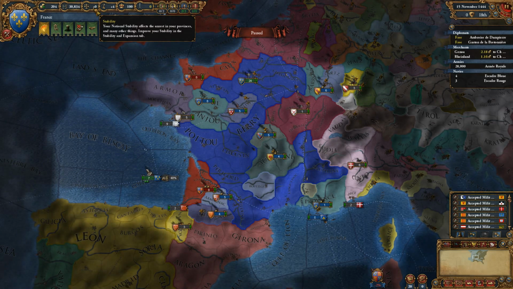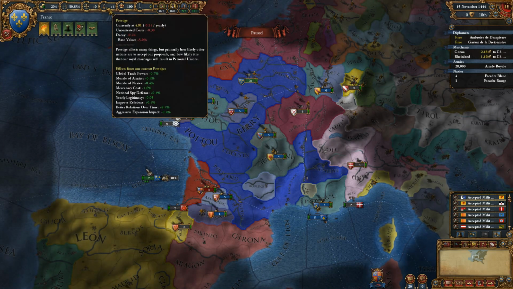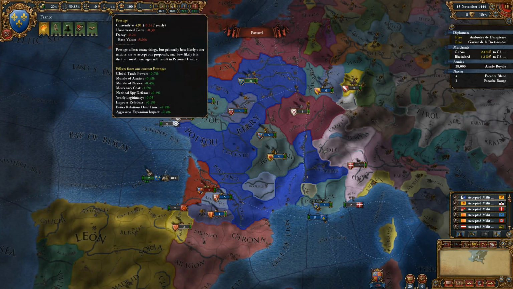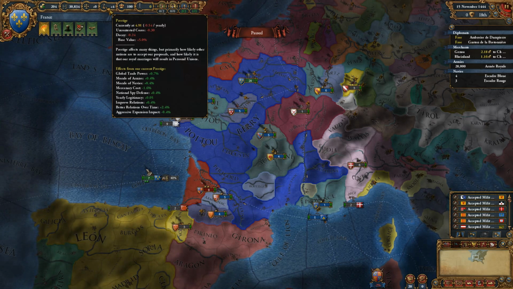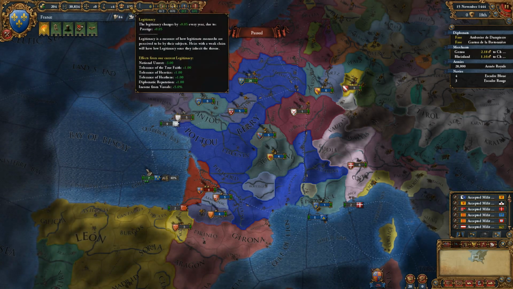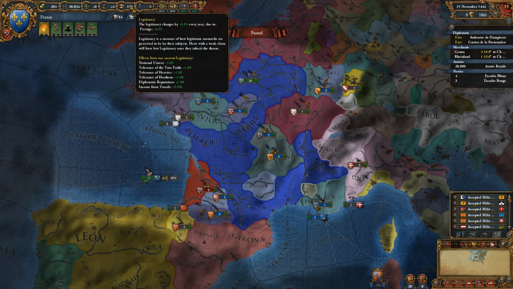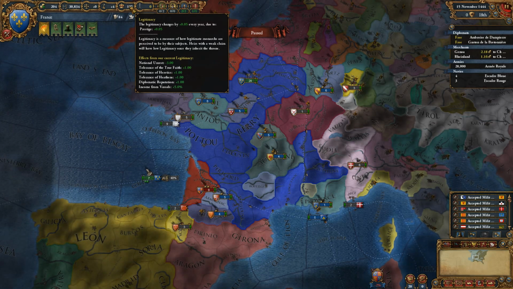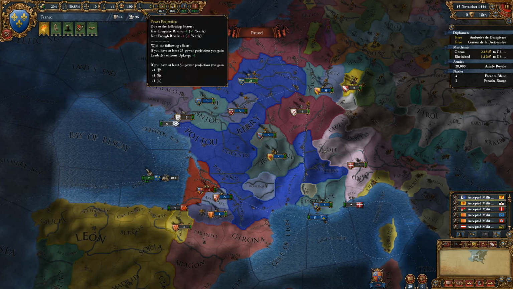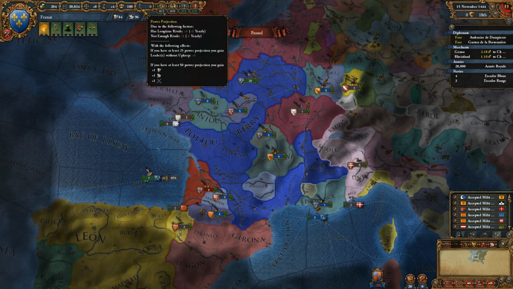It's good to have it high. Prestige, -100 to +100. Very important for relations with other countries, especially if you want to install your ruler on their throne. Legitimacy, the right to rule of your king, influences the internal matters of the country quite significantly. And finally, power projection. This is a relatively new feature.